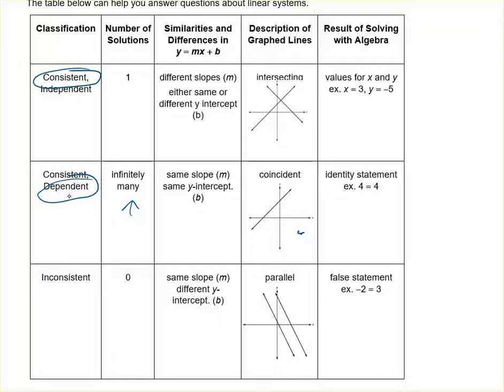They have the same slope. They have the same y-intercept. So if you wrote these both in slope-intercept form, the m and the b would be the exact same thing. Now, usually when you're given them, they're not in slope-intercept form yet. But if you rewrite them in that form, you'll be able to compare the slopes and the y-intercepts and see what you get. If you're solving with algebra, you would get a true statement. Like the x's would cancel out, the y's would cancel out, and you just have two numbers equal to each other, and it would be true.